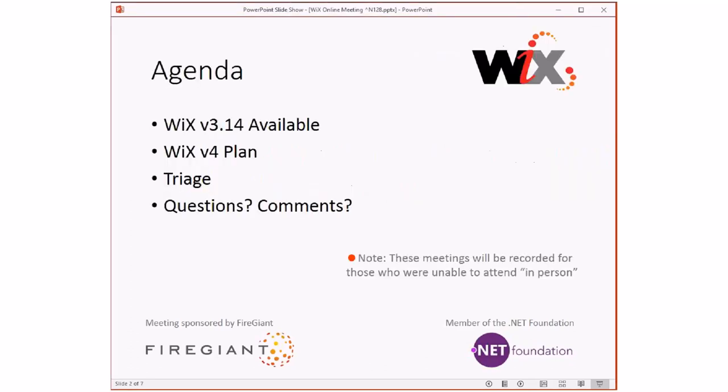What are we talking about today? We're talking about 3.14 a little bit. This slide didn't get saved when I rebooted. Anyway, we're going to talk about 3.14. We're not going to talk about the 4.0 plan because we talked about that last week. We are going to talk about issues. Rob has done some analysis and wants to talk about how to tag issues or things we could do with that. And then we'll do a triage and things like that. So hopefully the next slide actually says what it should say when I go forward.